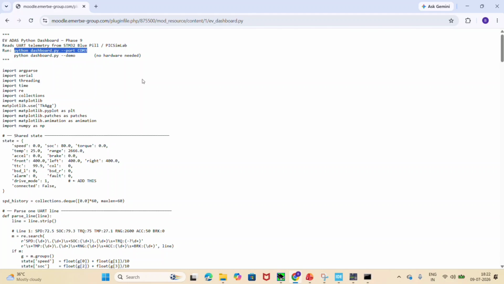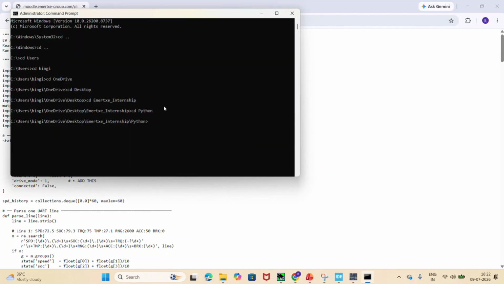I have saved it over here. I am just copying and pasting. You can see before, Blue Pill had COM1. Now I have to pair it with COM6, because we are providing a virtual pair for COM1 and COM6. That's why we gave it over there.